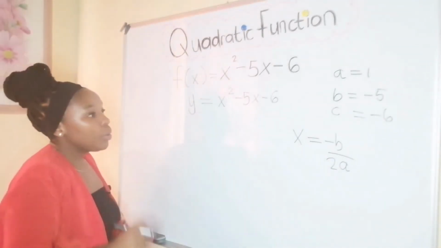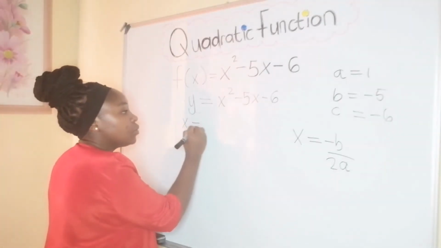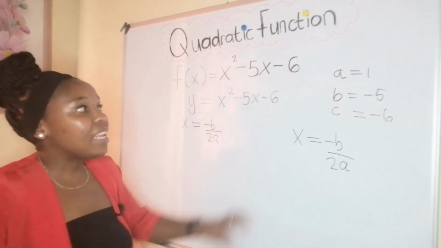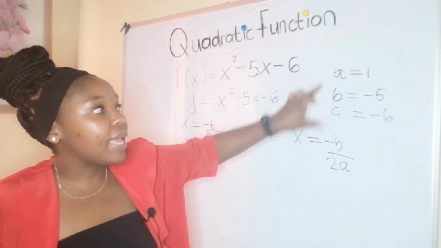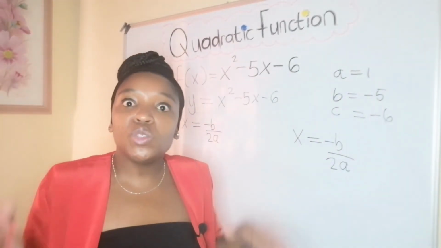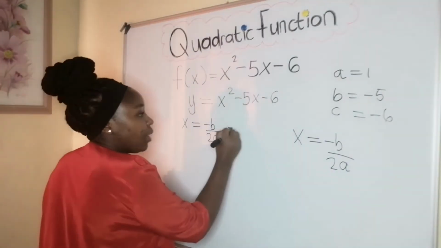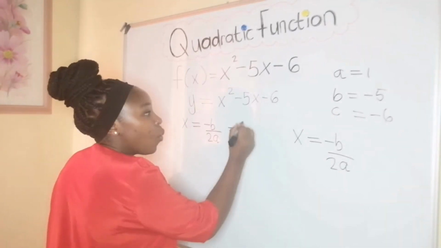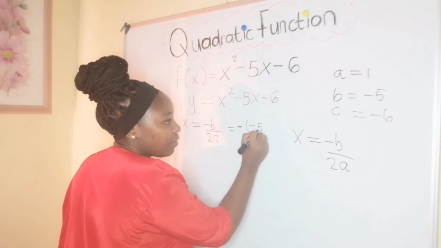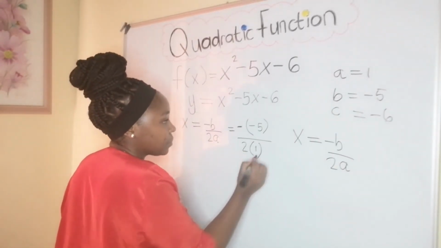So we said that to get your axis of symmetry, you say x is equal to minus b over 2a. It's pretty awesome that I've already written out the values of a, b, and c here on the side, so we're just going to substitute. We're not going to stress our lives. What is our b? We found that our b is negative 5. So it's minus 5, all over 2. What is our a? Our a is 1.